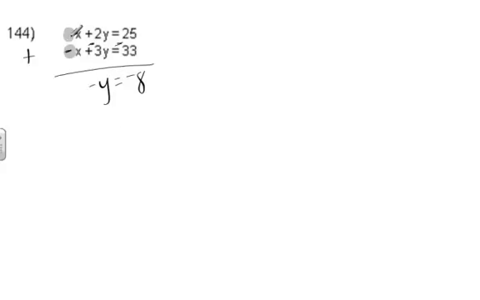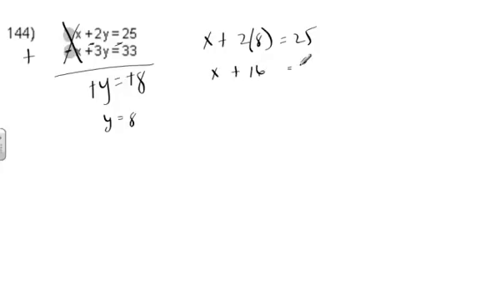And here's why we use the elimination method. What's a positive x and a negative x? Nothing. They cancel, and that's why I'm left with only one letter. When we have a negative in front of the variable, we can, as a shortcut, change the sign of everything. So my answer is y = 8. Now substitute that back into one of the equations. So x plus 2 times 8 equals 25. x plus 16 equals 25.